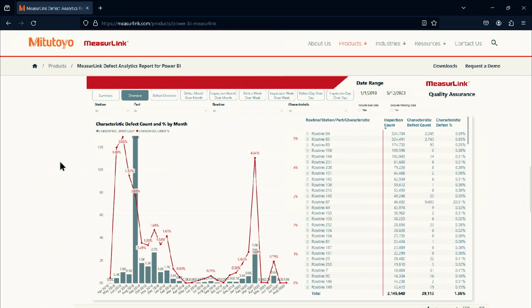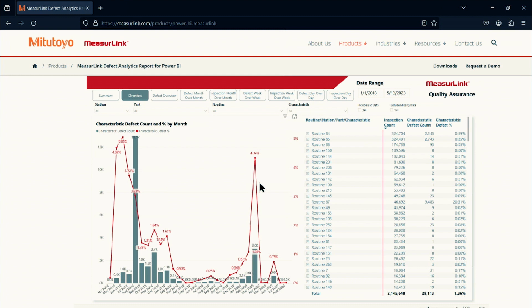Another page we can take a look at is going to be the overview page. This is going to tell me my defect counts by percent and by month. So over the course of 2 years here, from April 2018 to 2020, I can see that I had quite a bit of defects, made some process improvements, brought it back down, and then it came back up here in March of 2020. So something strange happened there and we should go investigate and figure that out.